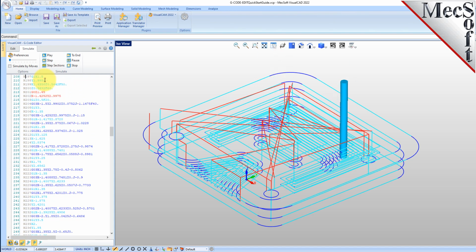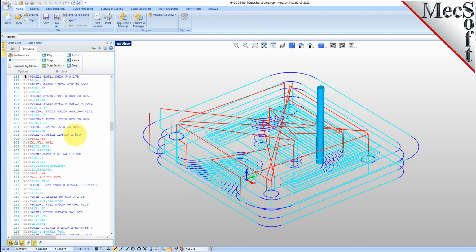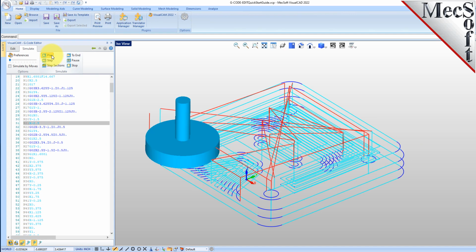Okay, so also what I wanted to mention here is to give you an idea what the Simulate tab does. If you're familiar with our milling module or even the turning module, or any of the CAM modules that has a simulation tab, the commands on here are identical to the mill module. For example, let's go ahead and run the simulation.